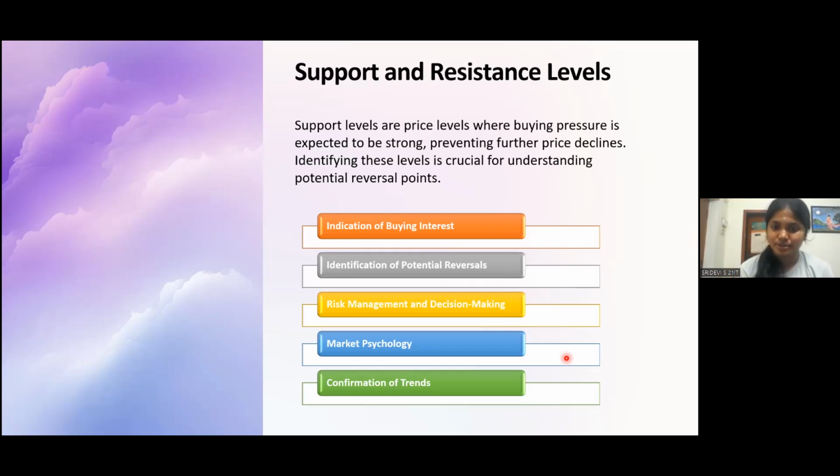can be observed here. And lastly comes the confirmation of the trends. So as we'll be giving the boundaries to the levels, we can confirm which type of trend it goes. As I told, there are 2 types of trend, uptrend and downtrend. So we can confirm which trend has been followed in this specific period, so that we can buy or sell our stocks according to it. So this is all about the support and resistance level.